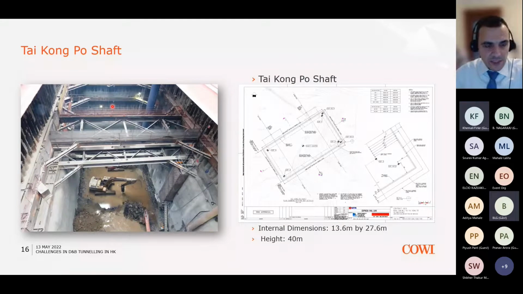This is the other shaft in the south, the 40-meter deep shaft, and you can see a similar arrangement. You can see some piles here to support the overburden in soil, and where the transition between soil and rock is, that's where the piles terminate, and that's where our responsibility starts. So we were responsible to provide the support of the shaft in the rock here. Now, I've said that this is a smaller shaft, only 40 meters deep compared to the other shaft in the north, but still you can see that this is a large excavation, approximately 14 meters by 28.